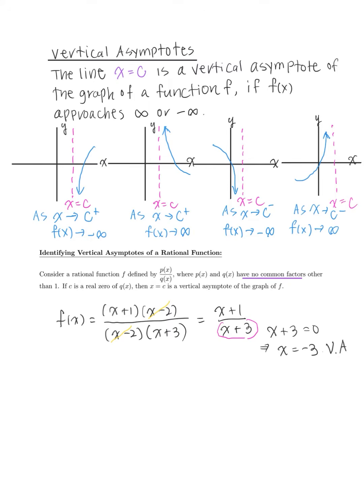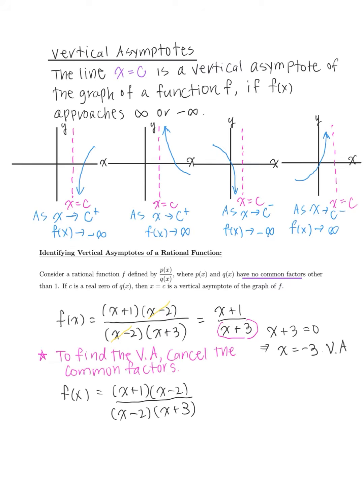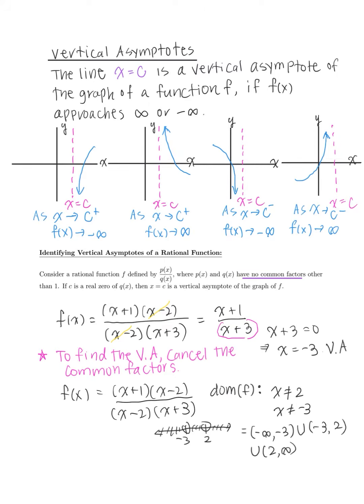Now, I used to get so confused between finding the vertical asymptotes and finding the domain of a function when I was taking the same exact class. So to find the vertical asymptote, you cancel out the common factors. In order for us to find the domain of a function, you do not cancel anything. You just take the denominator as is. So here's the same function. In this case, if we have to find the domain, let me just write everything. Domain of f, the restriction is going to be what? x cannot be 2, and x cannot be negative 3. So again, do not cancel out the common factors to find the domain of f.